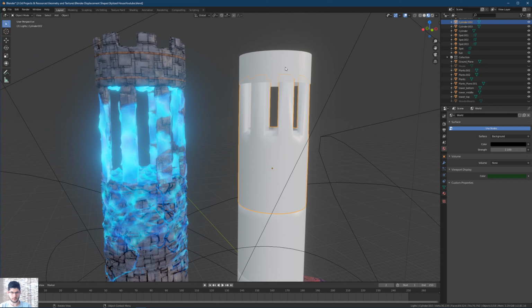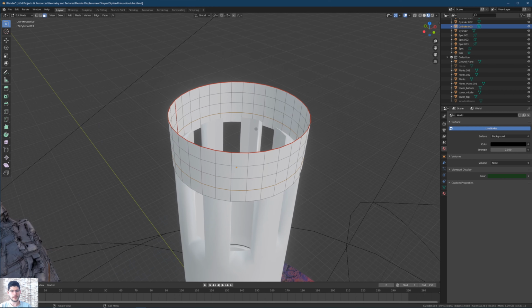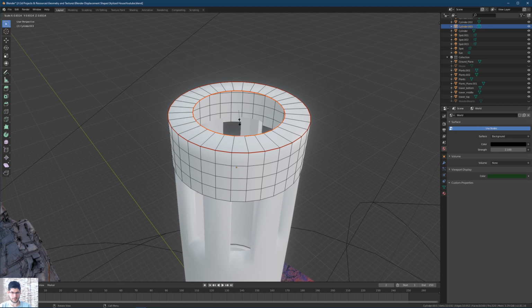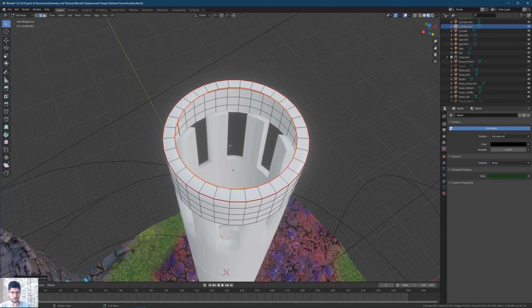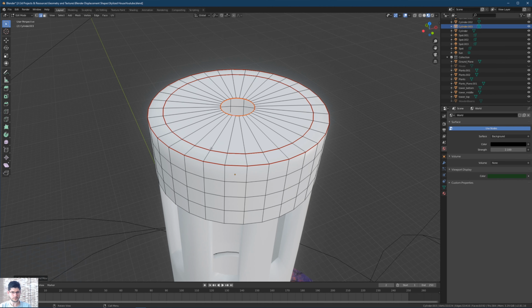Okay, now the next thing we want to do is work on this top. So press Tab on the keyboard and we'll go to edge mode, select this edge, and press E to extrude, press S to scale. So we want to scale inwards a little bit, like so, and then extrude again and scale inwards yet again, like that.